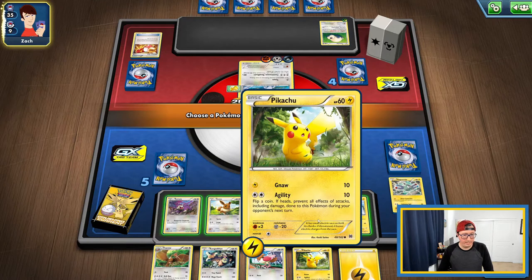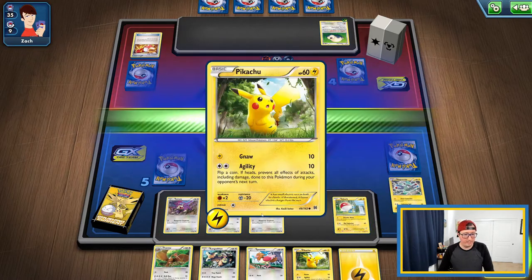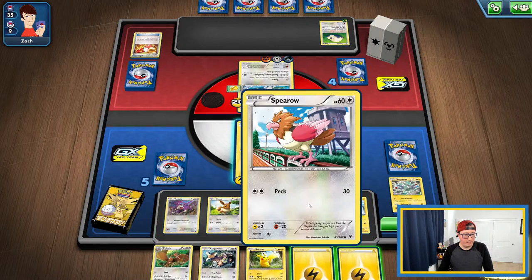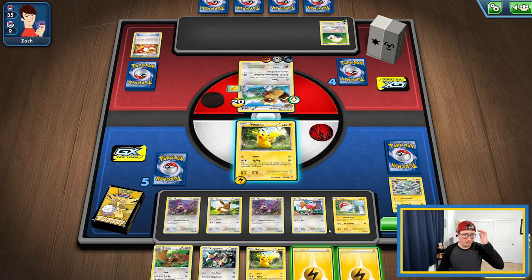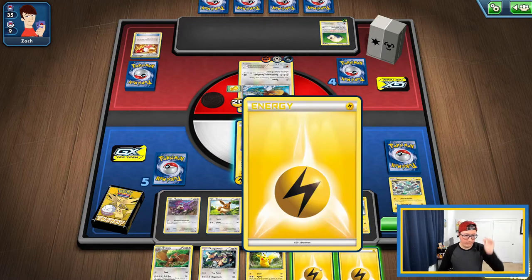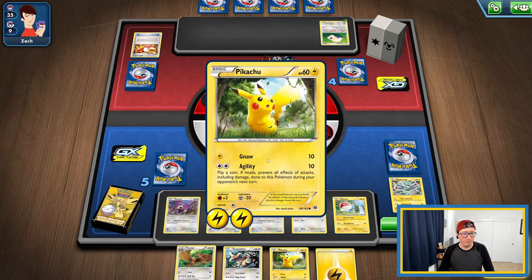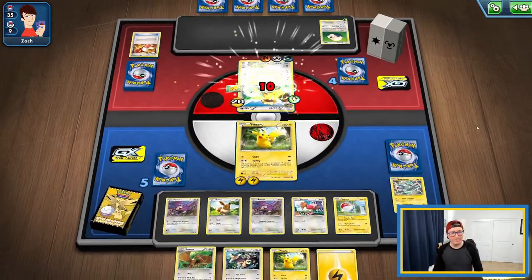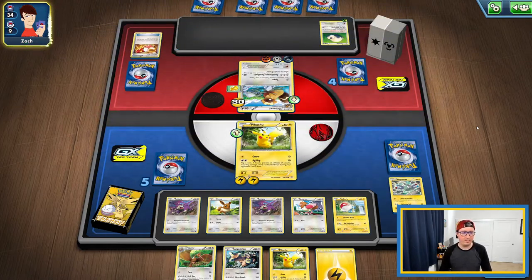Let's go ahead and get Pikachu on the board, I guess. Let's get Spearow into my hand. I don't think I can evolve it yet. I think I have to wait till my next turn. I'm gonna attach another lightning energy to Pikachu, and I am going to hope that agility keeps working. All right, so no damage on me next round. That's good.